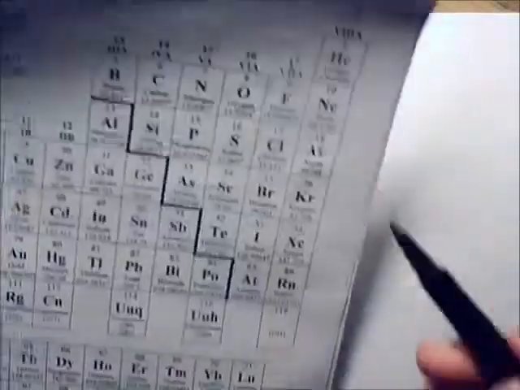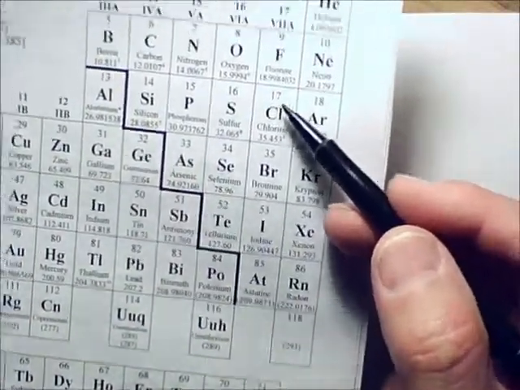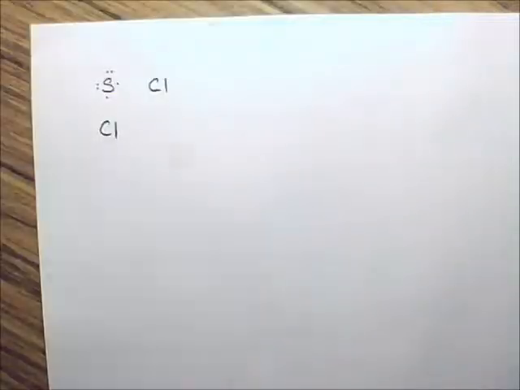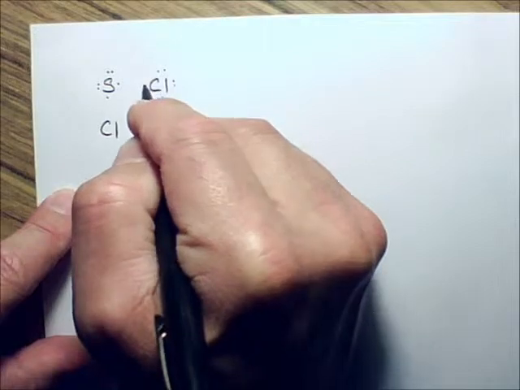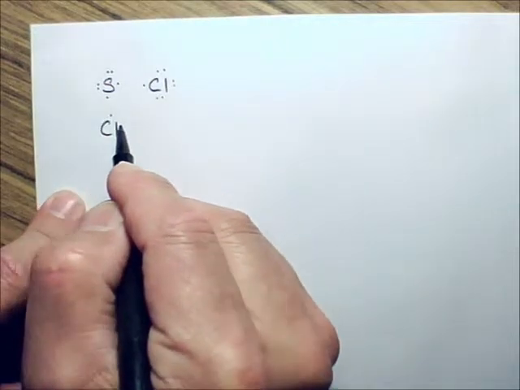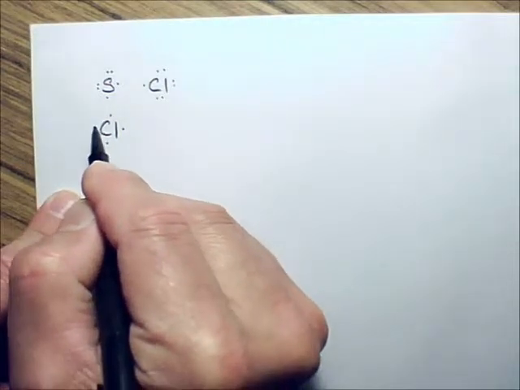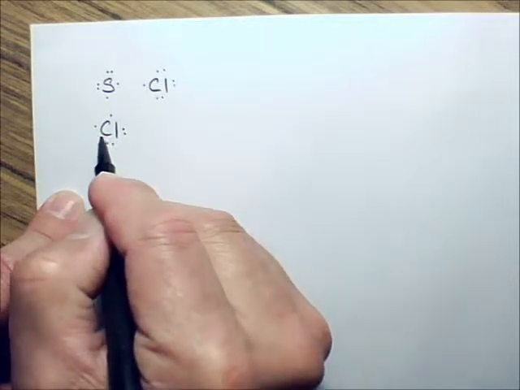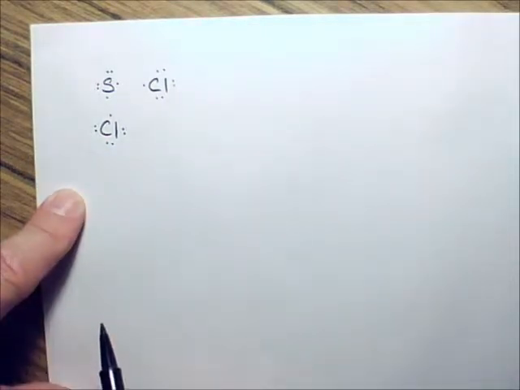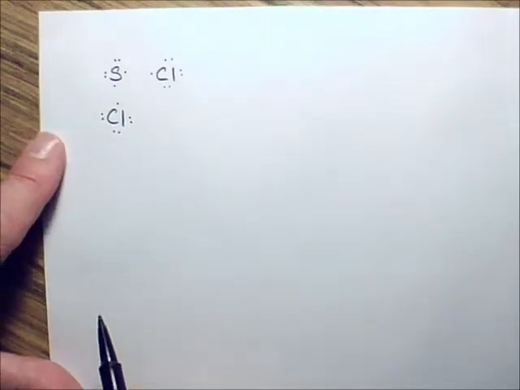Okay. Chlorine is over here. It's in this column here, and if you count across, it gives you 7. 1, 2, 3, 4, 5, 6, 7. Actually, I should be doing it like this: 1 on each side until I've put 1 on each side, and then I can start pairing them up. Okay. So there's the electron dot formula.